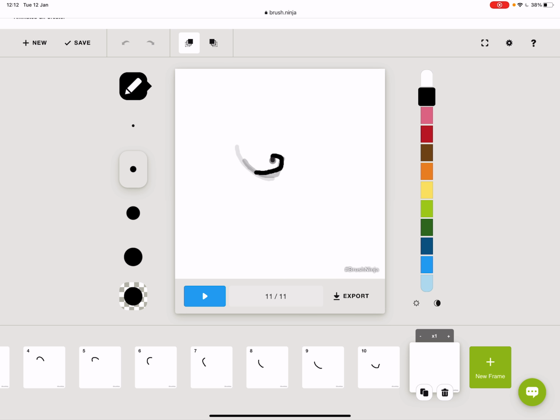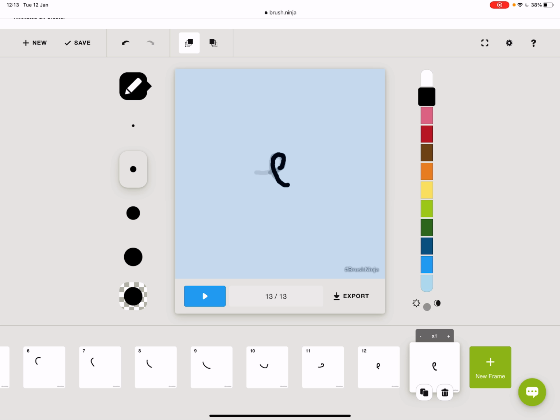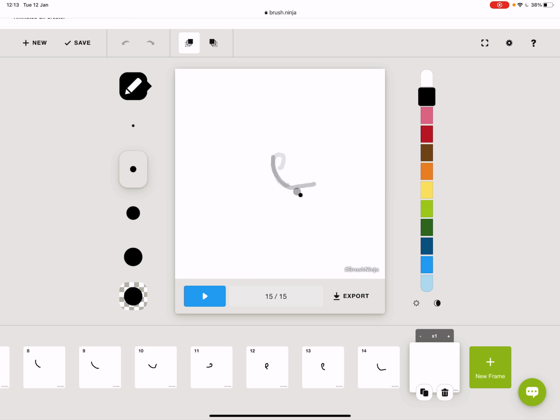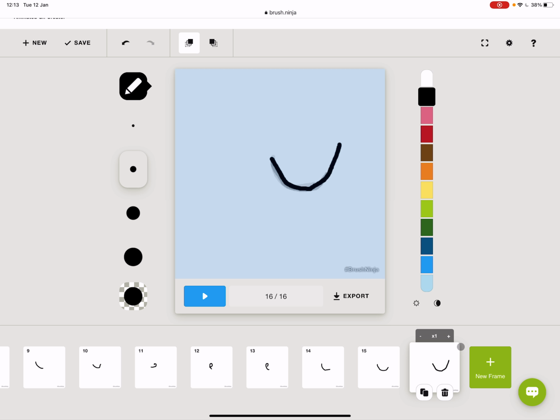And I'm going to get this one to really curl in on itself. This one's going to curl in and cross over and follow itself round. Now at this point, I think it's going to grow. So I'm not moving the end point, but I am extending it. So this line is getting longer and longer.